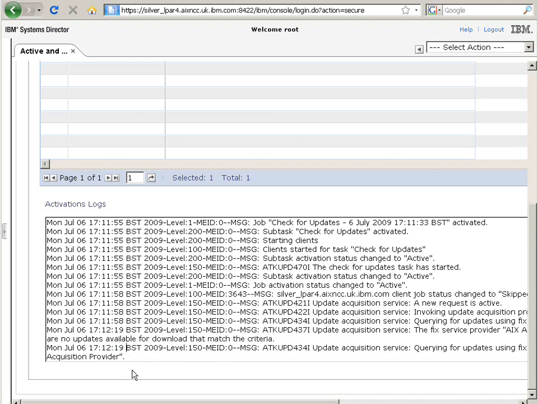In this case, 12 minutes past 5 in the afternoon. Also, if there are problems, we can look in these logs in here and give clues about log files to go and have a look at, or what actually failed to happen as part of the update.